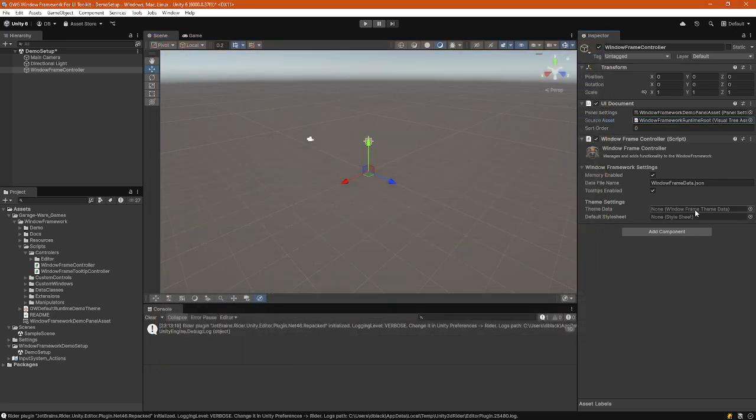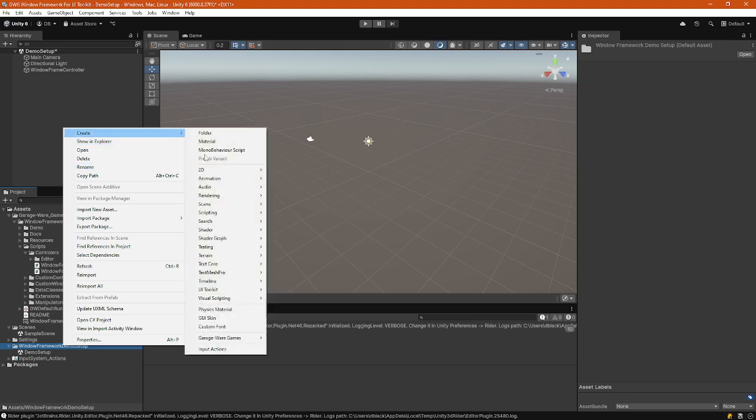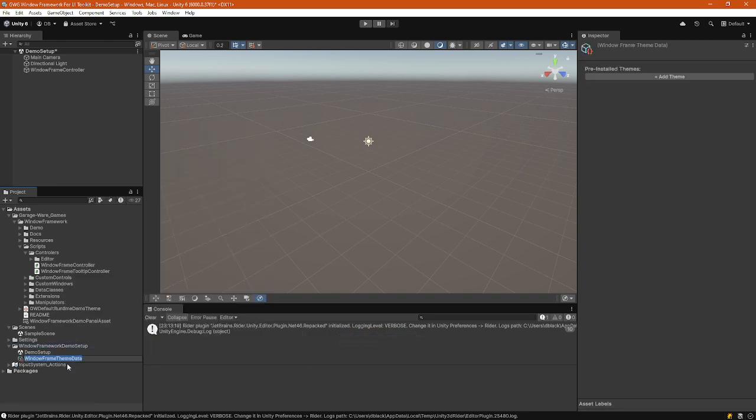You will also want to set up your theme file. Now theming is created by right-clicking, Create, Garage-Ware Games, Window Framework, New Theme Data File. It creates a scriptable object that will hold your theme information for you. Name it whatever you want. I'm just going to leave it the way it is. As you see, it installs the default theme automatically so that windows can be rendered if all else fails.